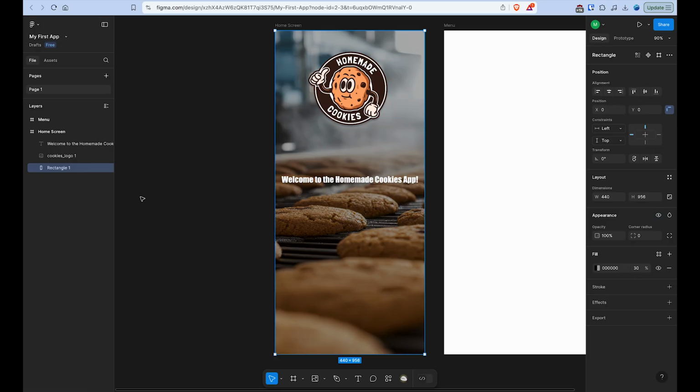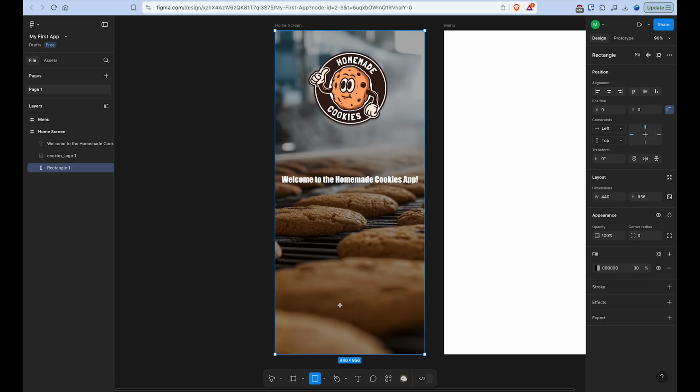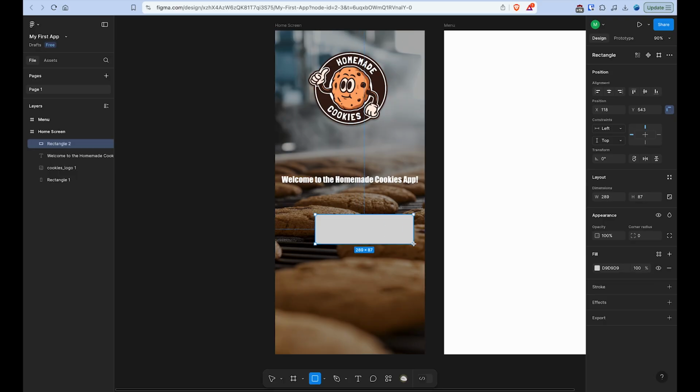What we're going to do now is add another layer, and we're going to add a button to order some cookies. So for that, we are going to insert a shape. Okay, so beside the frames, we've got the images here and we've got rectangles. I'm going to do another rectangle and I'm going to draw it about here. If it's not centered, that's fine, because I've showed you before how we can center things up pretty easily. I'm doing roughly the size that I would like, which is about that.